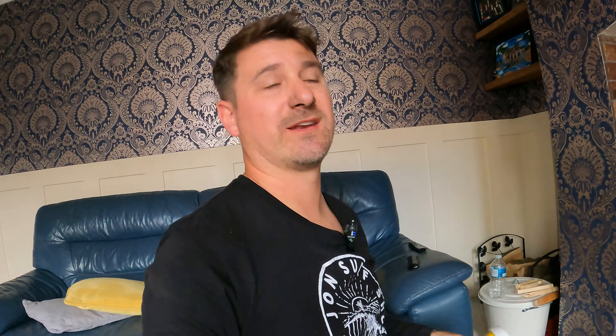I always clean my glass with the pink stuff. You can use ash — get a damp rag and clean that — but I prefer to use this. Especially, the last thing you want is getting mucky ash out and cleaning your glass when you can just get some kitchen roll, dab it in here, clean your glass, get some more, finish it off, chuck it on your fire and it'll burn later on. So that's what I use.